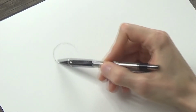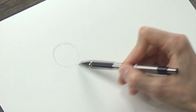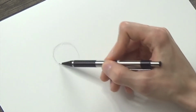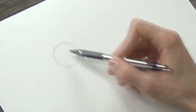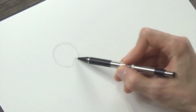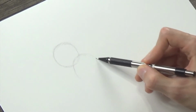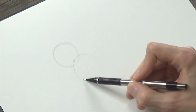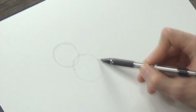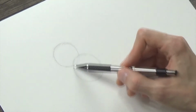Okay, so to get Squirtle started, I'm going to go ahead and draw two circles right here. I'm doing it a little bit messy, but that's okay because I'm going to fix those lines later. Two circles, one a little bit bigger than the other one. The top circle is going to be his head, and the bottom circle is going to be his body. Of course that circle is going to be a little bit bigger than the head, but not a lot, just a little bit bigger.